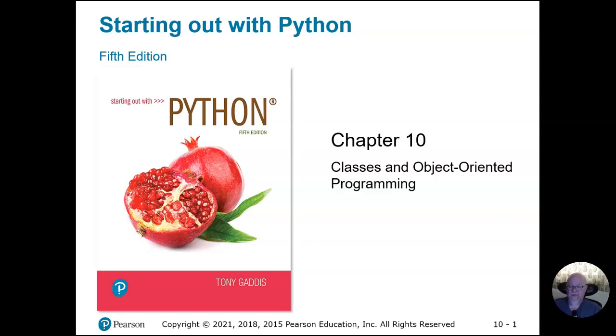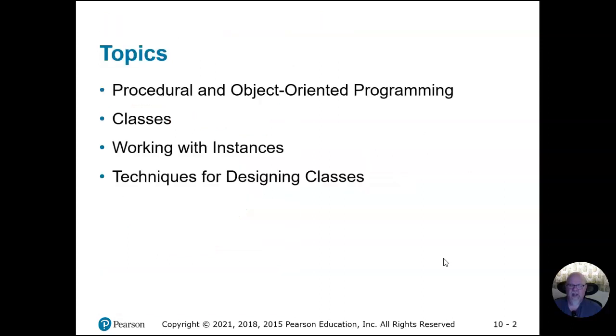This is probably my favorite chapter of the whole book. It's when we get into basically object-oriented programming. Object-oriented programming is very powerful. These first few pages of the slides, or first few pages of the book, are just kind of obscure and really don't get to the point. But we'll just cover them, and then we'll get into the meat of it here in just a second.